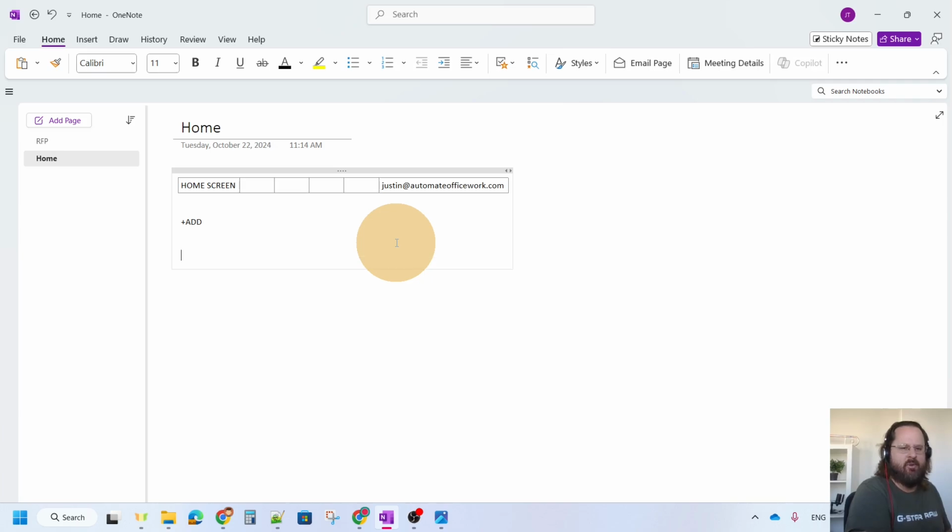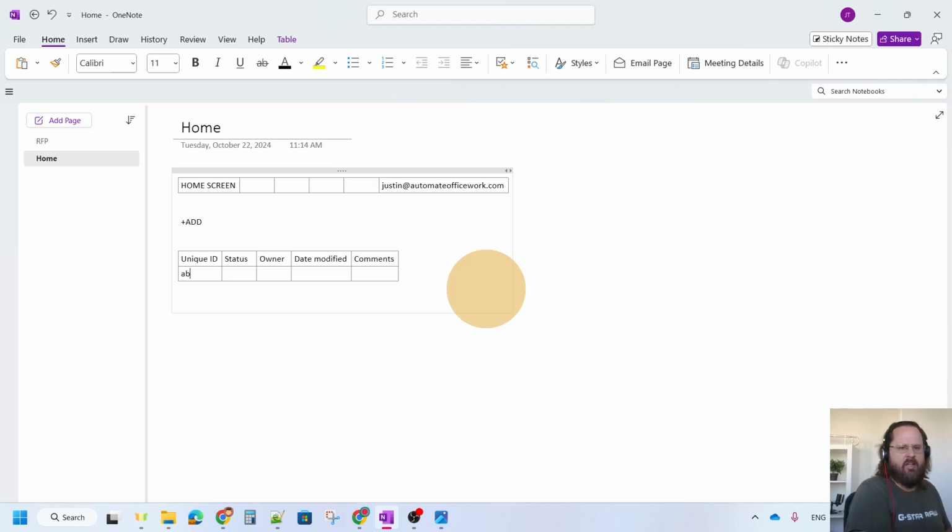Below that, we're going to have an add button. And below that, we're going to have a table with the unique ID. We're going to have the status. We're going to have the owner, date modified maybe. We're going to have various columns of data. We're going to have maybe some comments. So I think that's enough for the home screen. And then we're going to have just rows and rows of data.